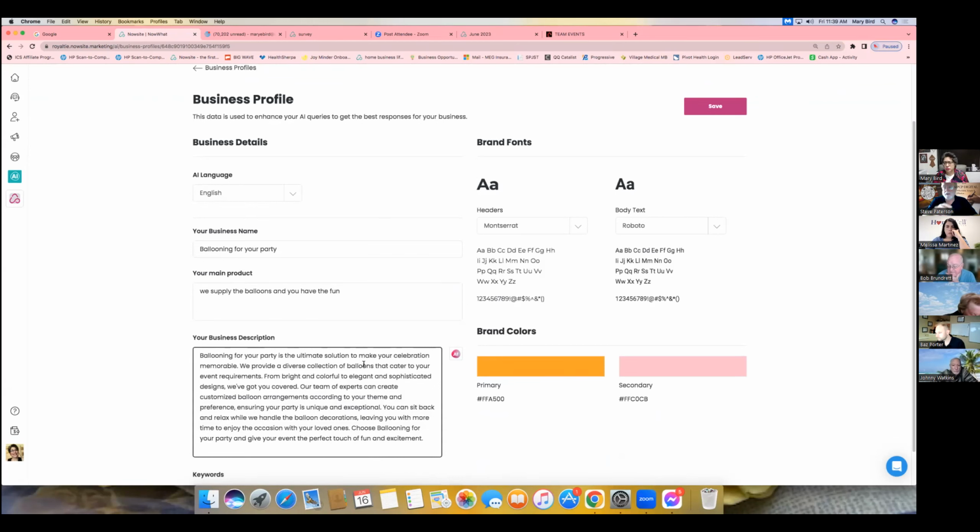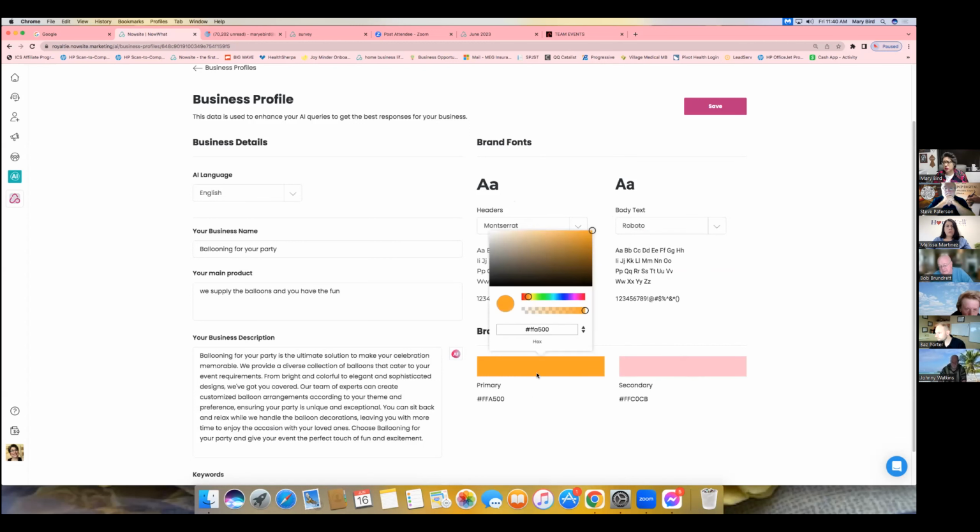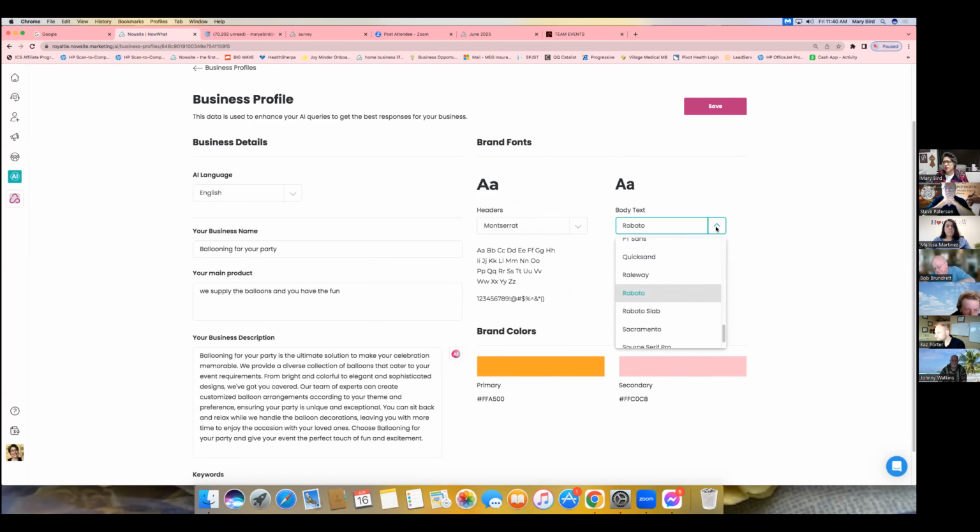Share that with AI, because it will incorporate all that information, not only in your business profile, but when you start building email campaigns and direct messaging, it pulls from your business profile and will start populating that stuff so you don't have to edit as much. It's already given me 2 brand fonts that it's going to use. It's going to give me a primary and a secondary color. Those are editable here. If you need to edit it, you still have the drop down bar here to change what AI picked for you.